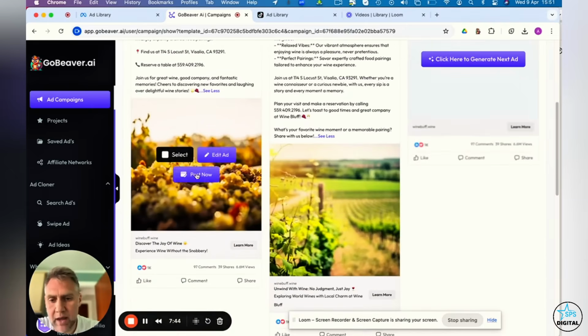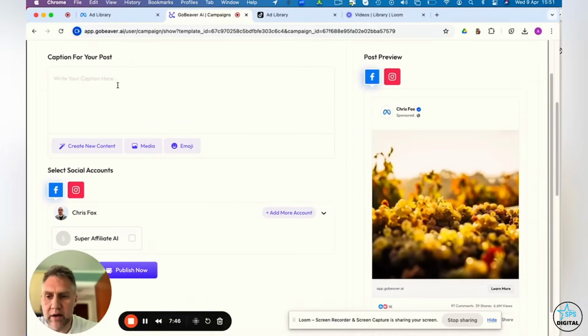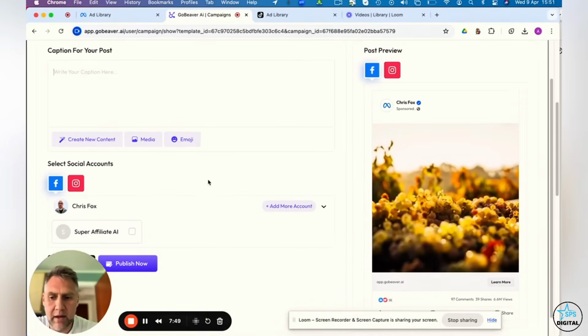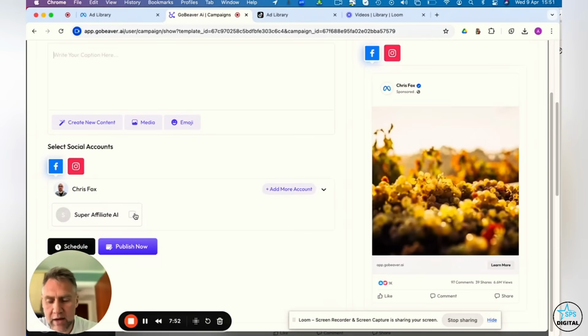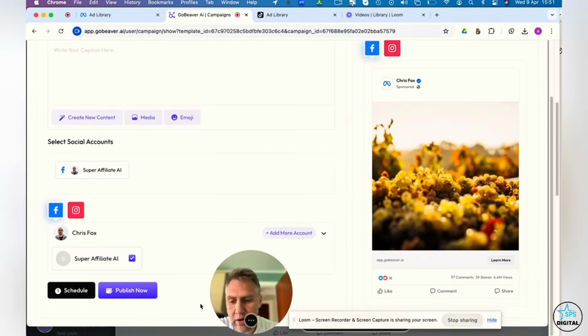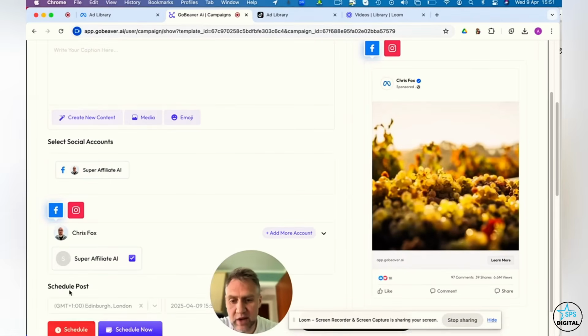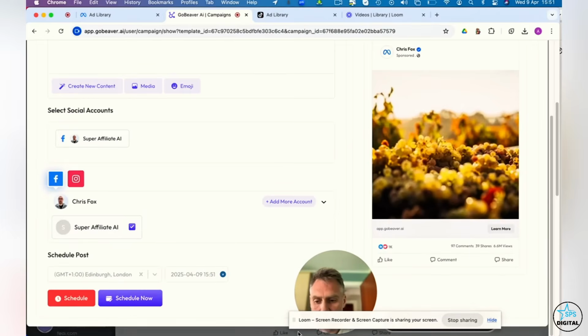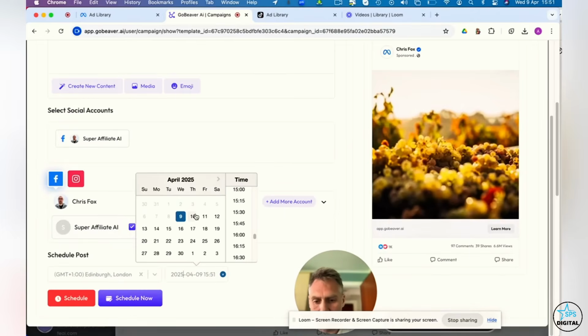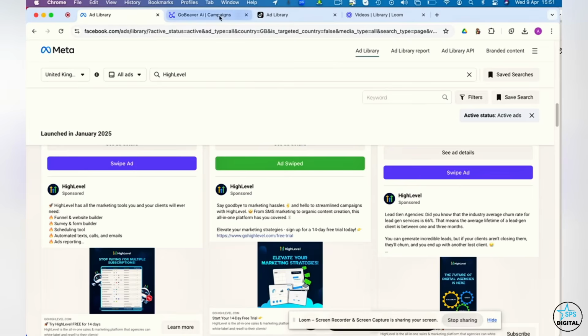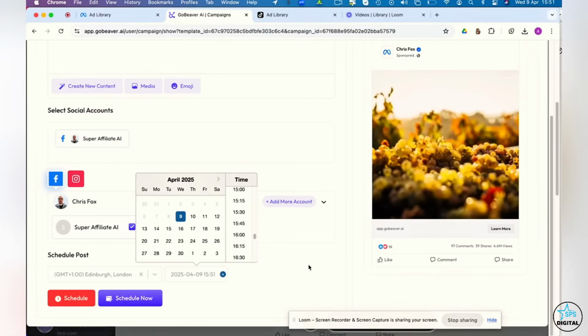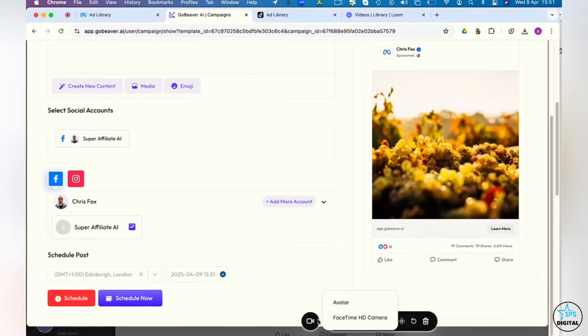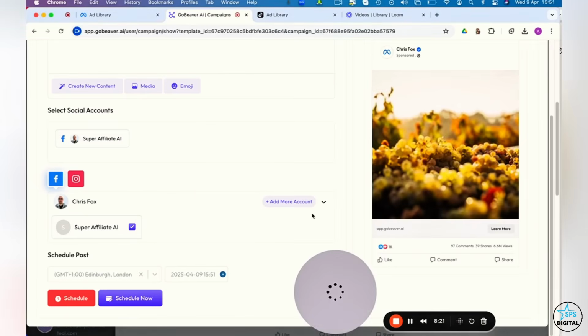And then you literally scroll down and you go to post now. And what you can do here, you can write a little caption for your post. And you literally will select your dropdown. So you go to add an account, literally click add an account, and that's how you add your account. You select now, and you can either go to publish now, see that button, or if you go to schedule, again, self-explanatory, your time zone, hit the button, hit the time, and it will schedule automatically. So literally, you could go in there and schedule a week of social media in a second.